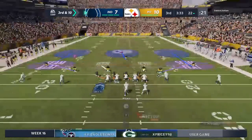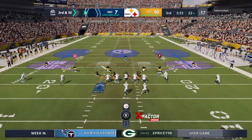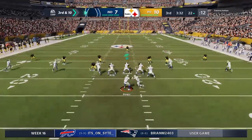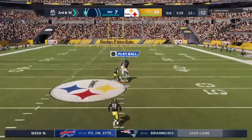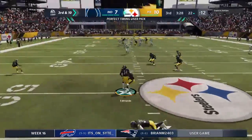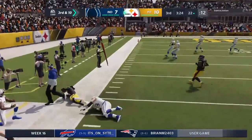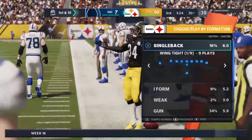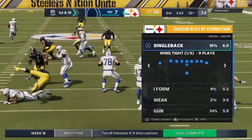Big play coming up. Here's 3rd and 10. I would expect to see some pressure here. The pressure drops off as they'll look to throw. He's going to let this one go deep. And he's going to be intercepted a 3rd time. The safety, Terrell Edmonds, picks it. And a terrific return as he brings this one all the way back to the 30. So that's 3 picks he's now thrown in this game.